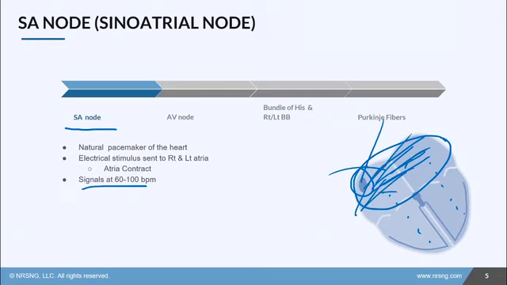What is so cool about the SA node, because it is called the natural pacemaker of the heart, is that it does not require a signal or any type of stimulus from any other organ in the body. It doesn't need the brain for it to fire electricity. It needs nothing. This is why a lot of people, when they are considered brain dead, the SA node still fires. It does not need the brain to signal.